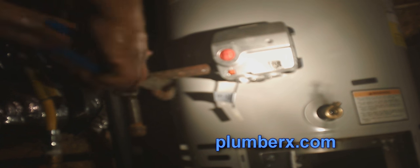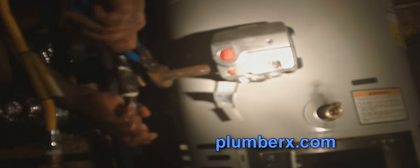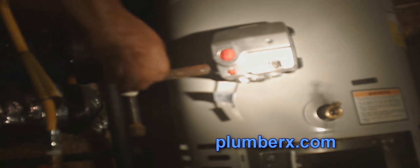So right here, what I'm going to do is I'm going to loosen this gas line up right now, just loosen it, because I'm going to actually use this gas line as a wrench to twist off the gas control valve. See, now I have some leverage to get this. So I'm just going to loosen it up and then pull the gas tubing off, and from there I'll be able to turn it with my hand.